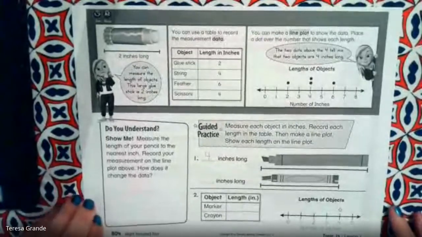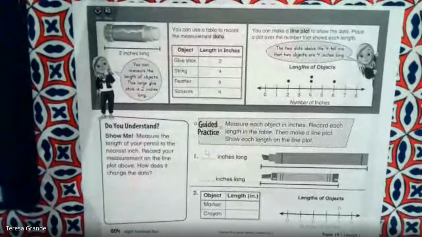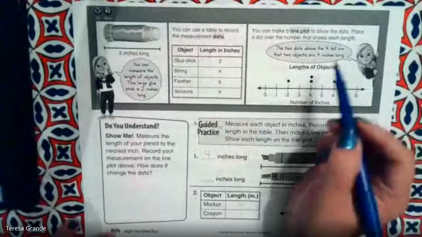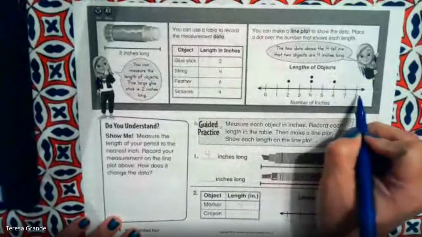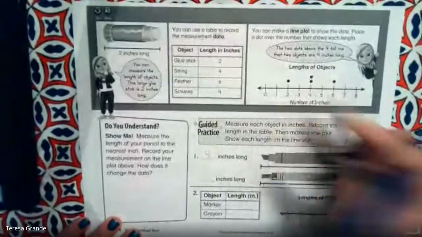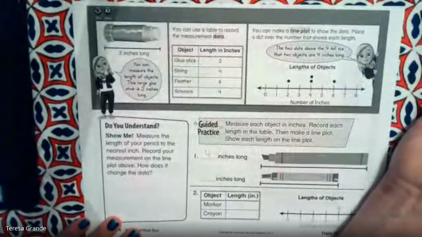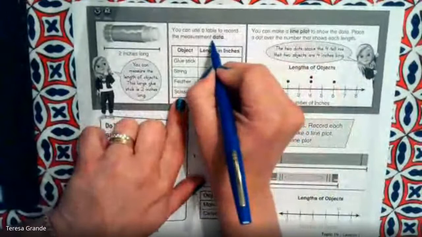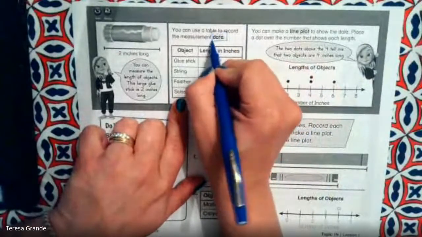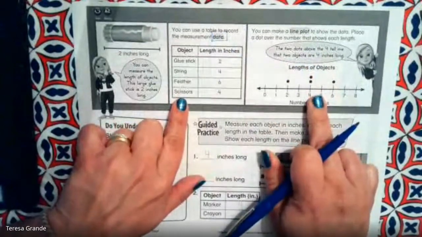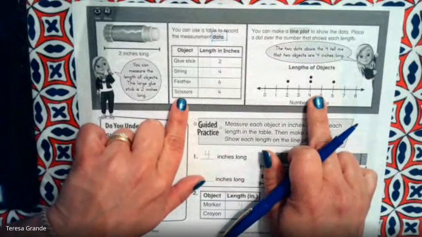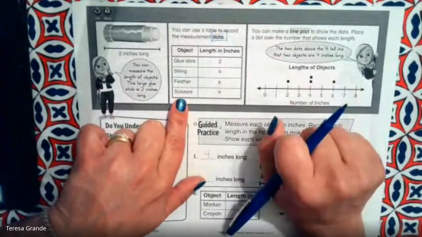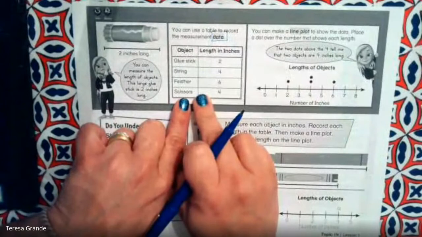And the first thing we're going to learn about in Lesson 1 is line plots. Okay, and a line plot is this right here. It's a number line with dots. Sometimes people use X's, and you use a table where there is data to put information on a line plot. A line plot shows the data that is in the table.